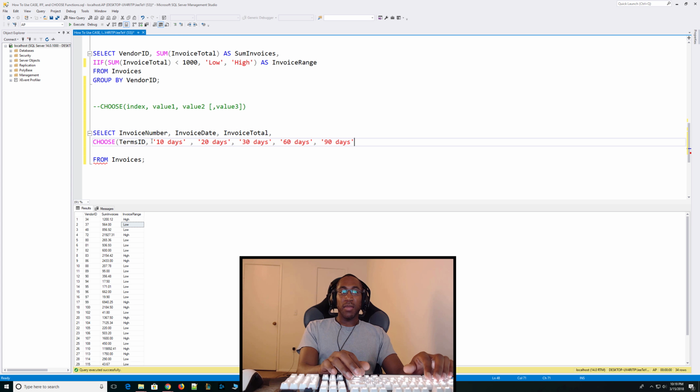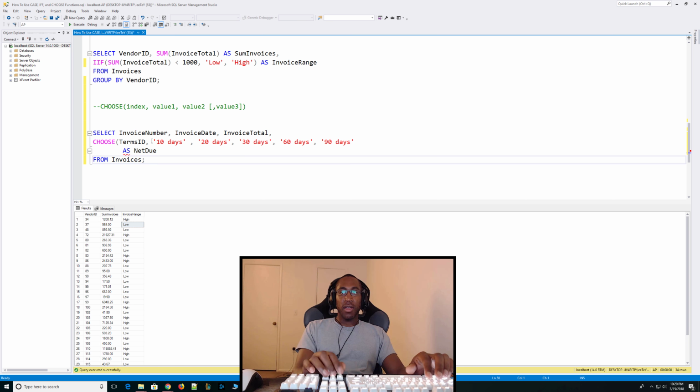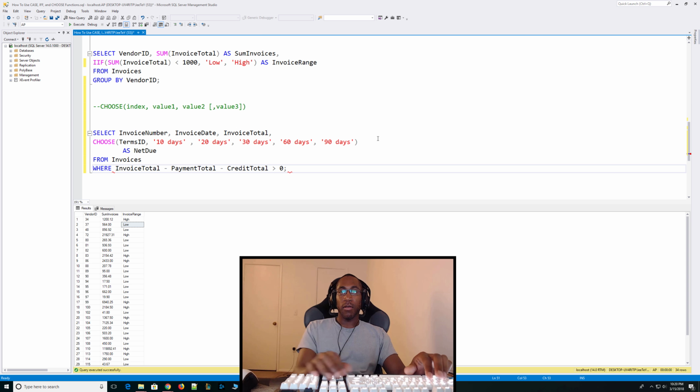And then I'm going to name this as net due. That's going to come from the invoices table, and then I'm going to add in a where clause after I close my choose function. And then my where clause is going to say where the invoice total minus the payment total minus the credit total is greater than 0.